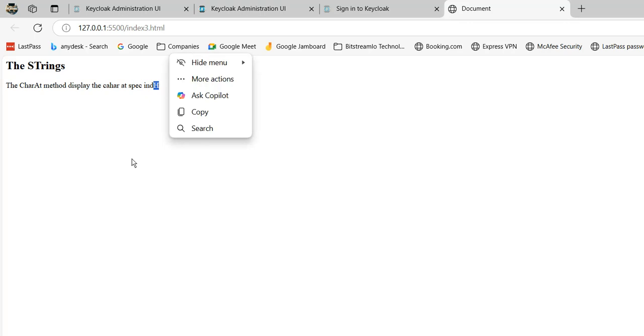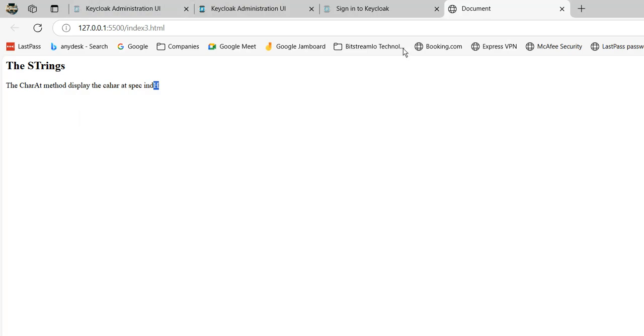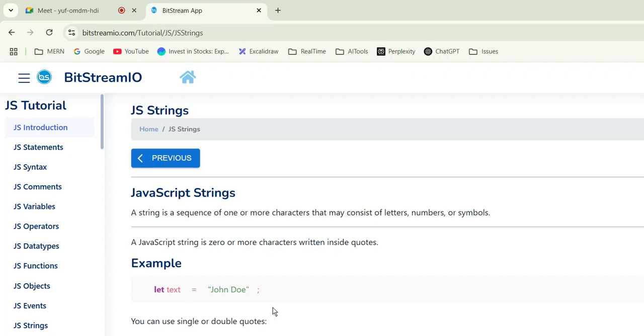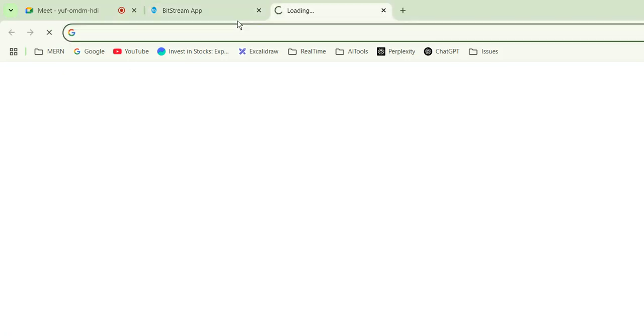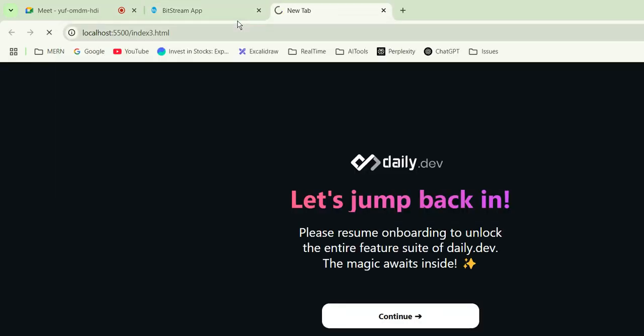I will close this one and open my browser, localhost, index3.html. I hope you're getting my screen.